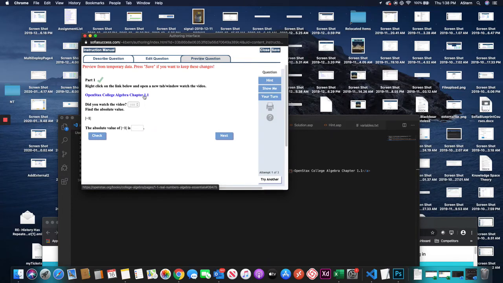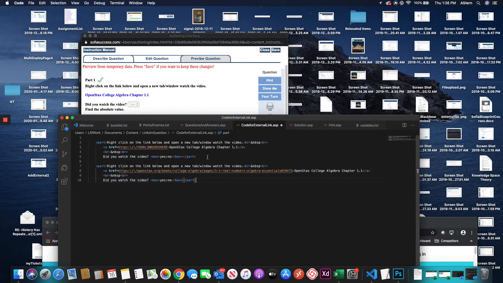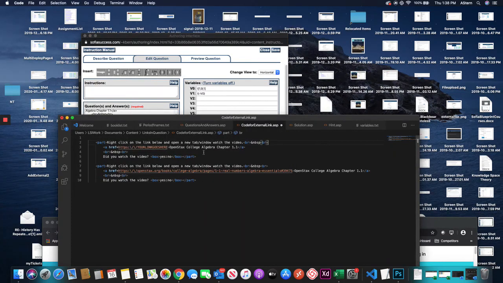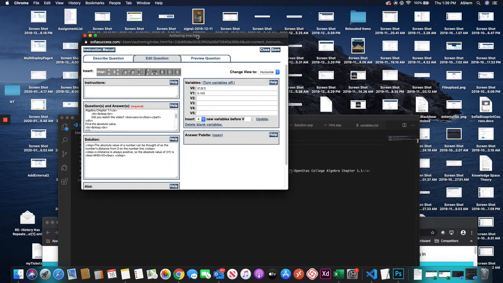So I'll be including the example code here that you can add to the question, along with this video, and you can easily jump in and make sure that you go above the Sophia content. You just paste that link in, put your custom link that you want and the actual name of the content that you want, and you can ask the verification question however you want. Did you access the content? And just like that, you are ready to go.